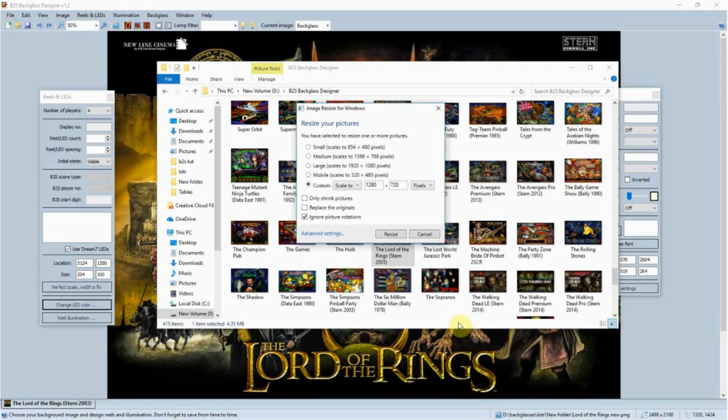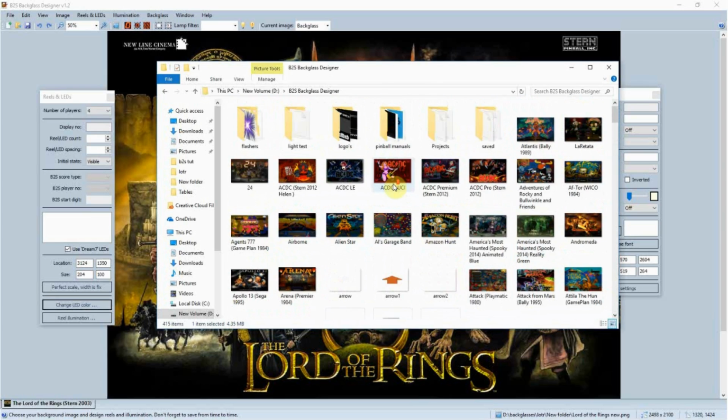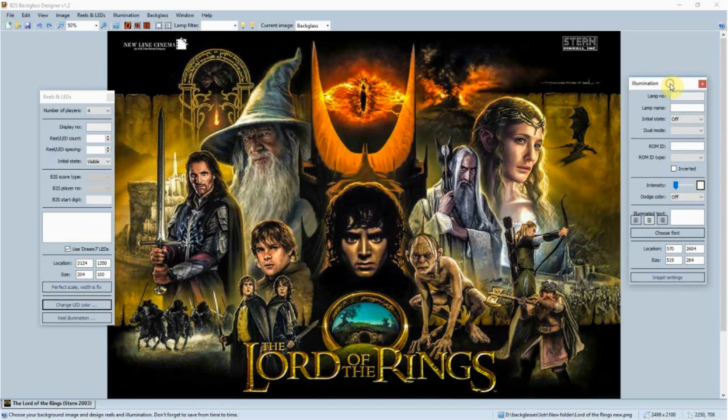Another big mistake I see some guys making. Just resize the picture smaller. You don't need to see it in full glory. You see it in full glory on the freaking cab, man. So anyways, that's it in a nutshell. There's a lot more to it, but you just gotta keep playing with back glasses. I'm giving you a fast, down and dirty version of this. And I know this has already been 15 freaking minutes of me babbling on, but it's mostly basic stuff.